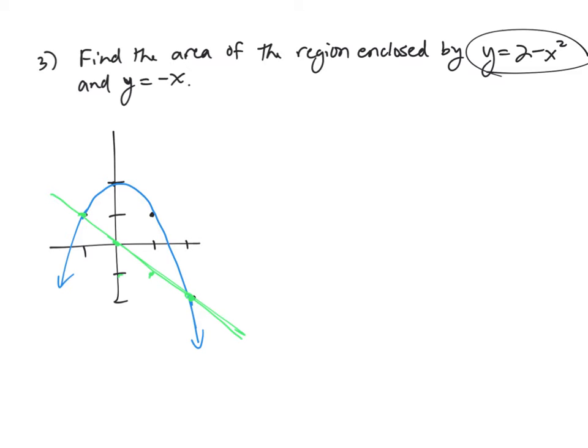Okay, so my goal is to find the area between those, and that is certainly this region right here. So good news, if you're doing these in order, this is not like the second one where I have to change my top and my bottom curve. So I'm only going to need one integral. The problem is that I need to know what these locations are for my limits of integration. And because this one, if you graphed it detailed enough, we should be getting -1, 1 as a point of intersection, and 2, -2 as a second point of intersection. I'm concerned specifically with the x values there.